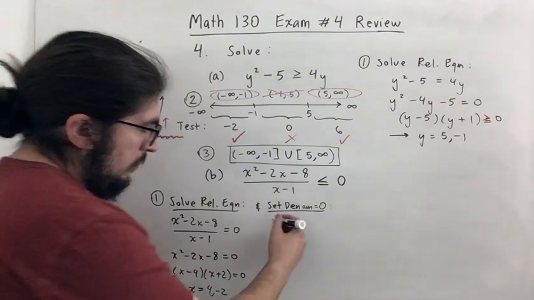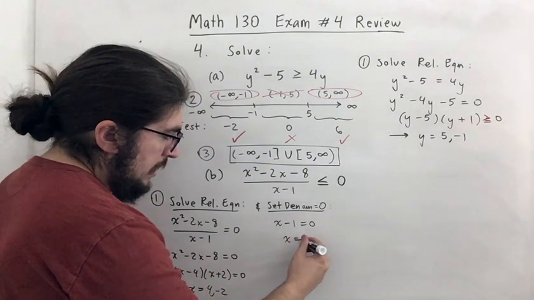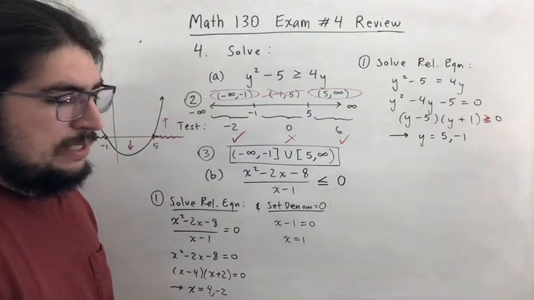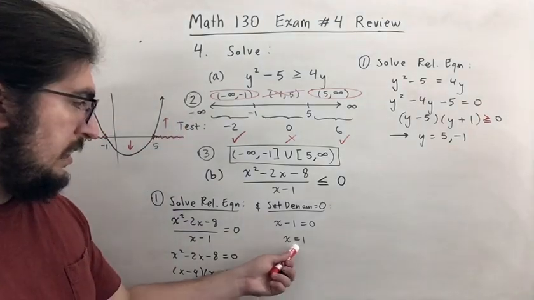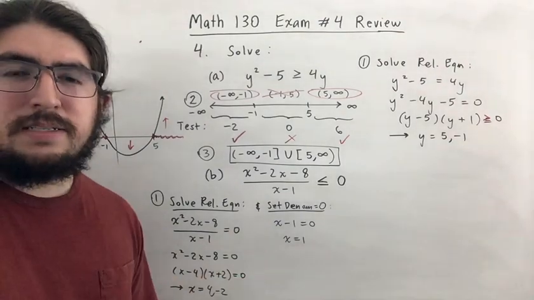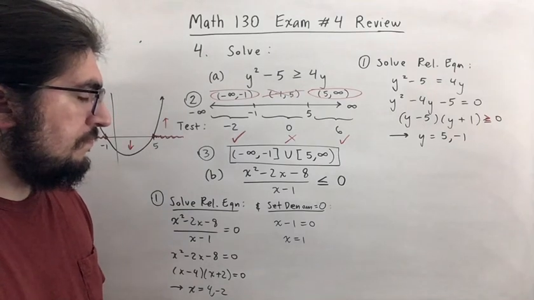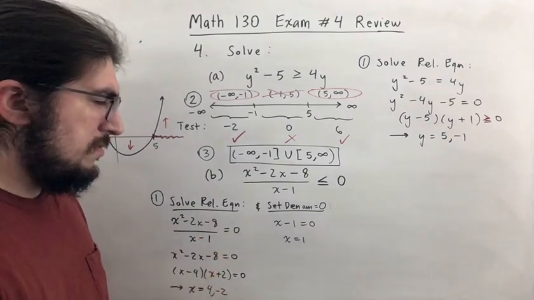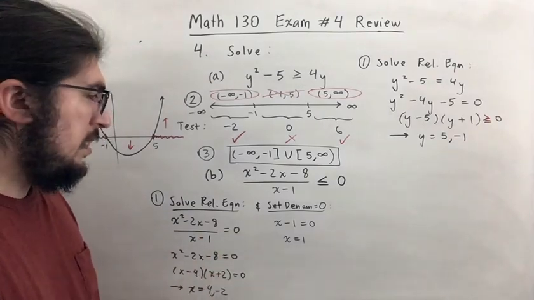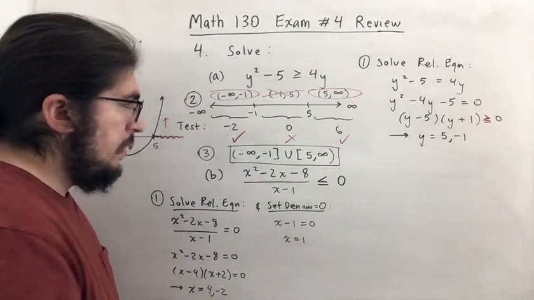And solve. So the denominator is x minus 1. So when that's equal to 0, right away we get x is equal to positive 1. Now, some technicalities happen when this is already representative here, but it's nothing too crazy. You can still test things around and you'll see what's going on. So again, there's no real super issue there, but you can try to make up a problem that happens. That probably won't happen though.